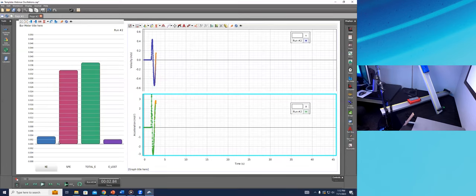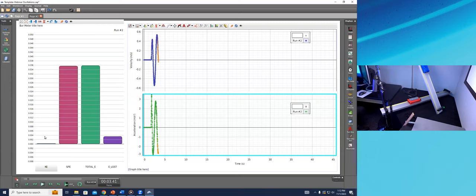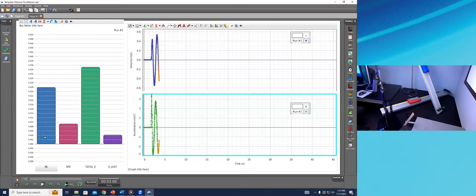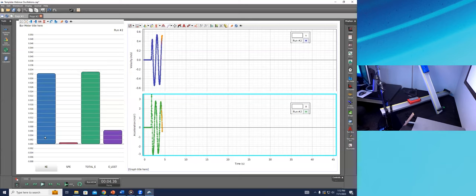So this is great to show really any level of student, but I think this sort of visualizer can be really helpful to beginning students on what is happening to the energy, how it's transferring between the two different types of energy we have here, as well as how that adds up to our total energy and what is going on with energy lost. Why is it decreasing in its maximum amplitude?